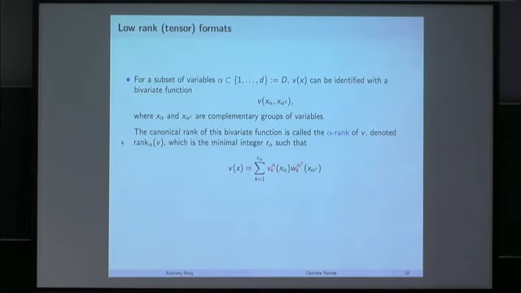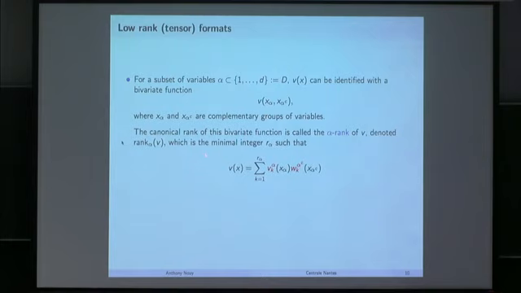It will be the minimal integer such that your multivariate function can be written as a sum of products of functions of groups of variables. Okay? So if the alpha rank of your function is 2, that means that you have a sum of two products of functions of groups of variables like this. Okay? So now, of course, this is not sufficient to reduce the dimension. So maybe you have split your set of dimensions into d over 2 and d over 2 variables, but still you have high-dimensional functions here in this format of approximation.